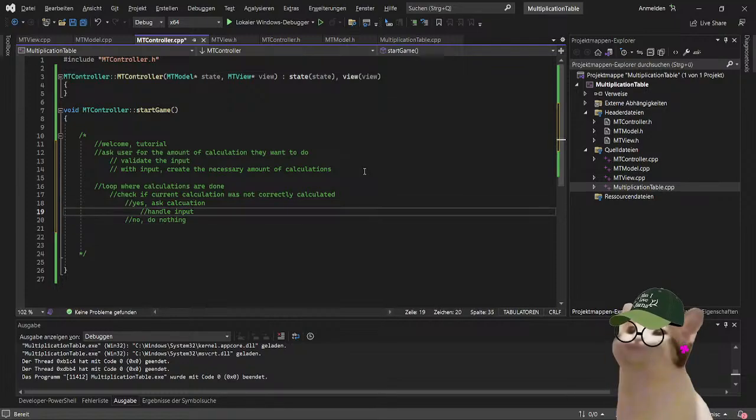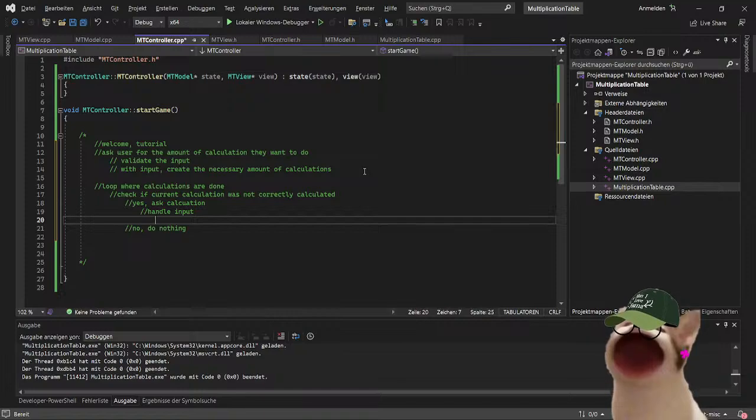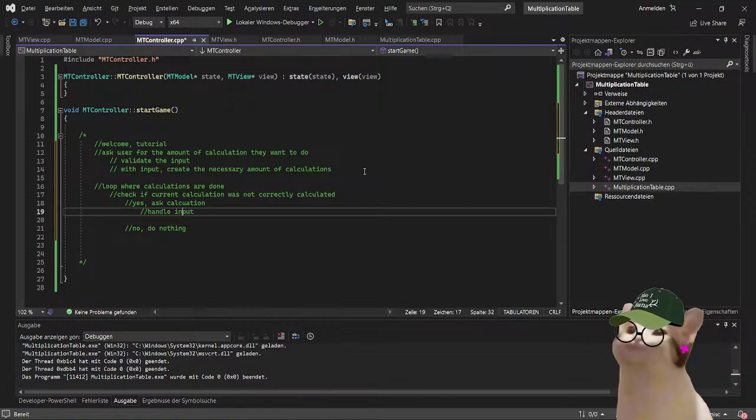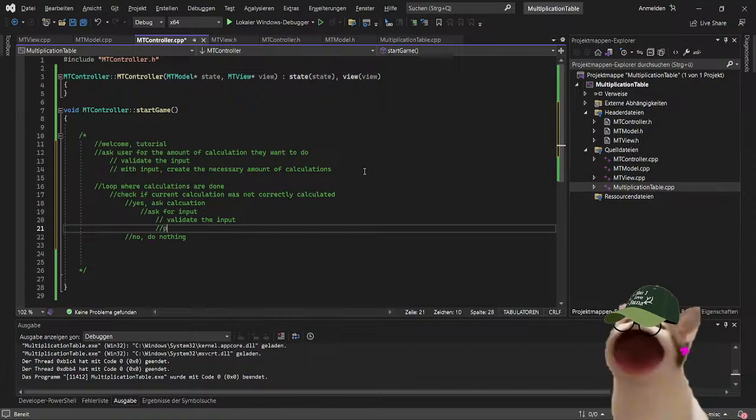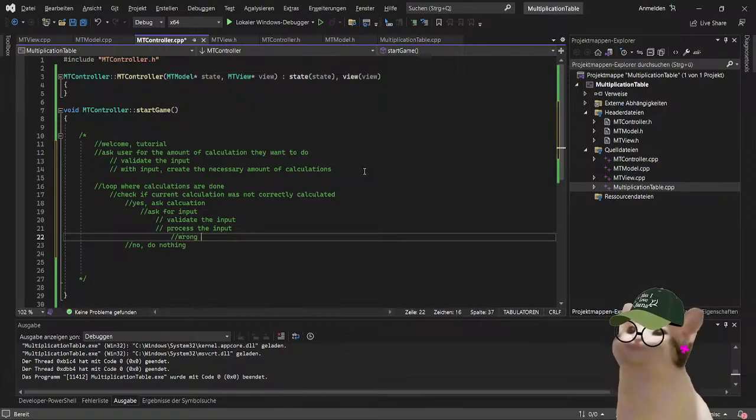Handle is a bit more complicated, so ask inputs, let's be a bit more precise. Validate inputs. Process inputs. So basically wrong or correct.